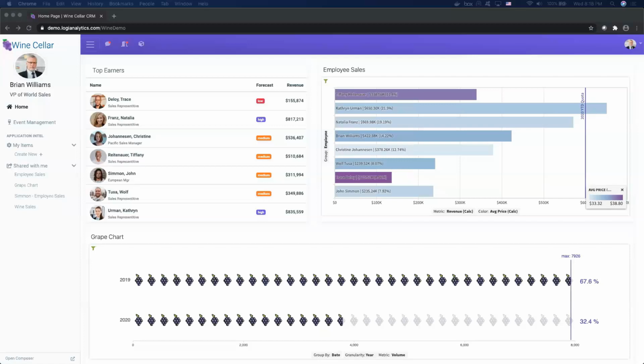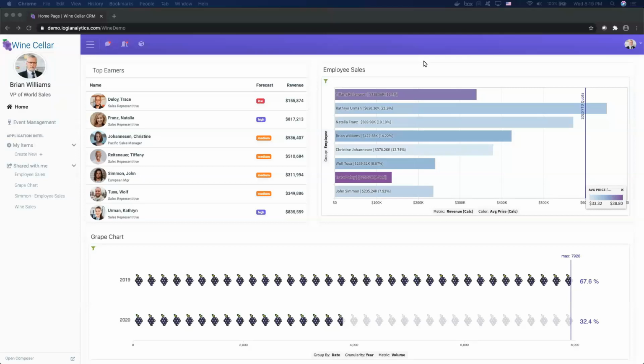Hello, in today's demo of Logi Composer, we'll be taking a look at how Logi Composer can help enable software and application teams to quickly and very easily deliver an out-of-the-box embedded analytics experience through their own product. We will be walking through the demo from our end user's perspective, as an end user using some software product, and how we might empower them through self-service analytics. We will also take a look at Logi Composer itself to see how we can help application teams quickly deliver these functionalities.